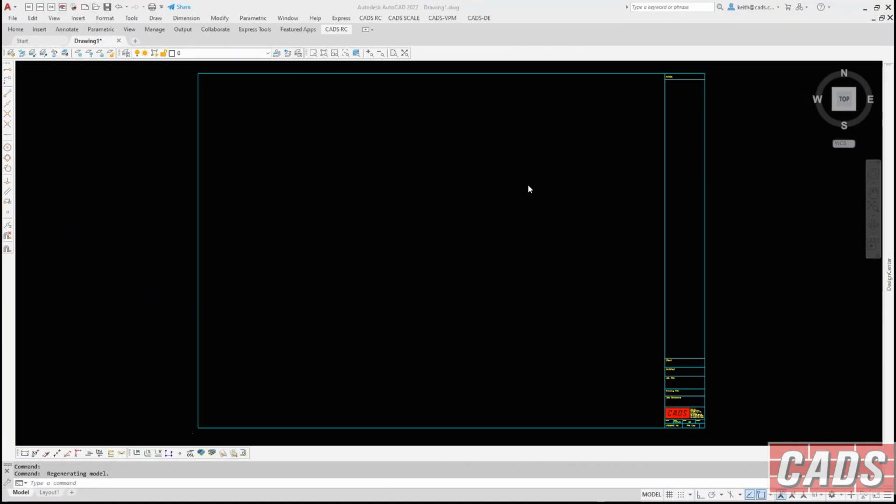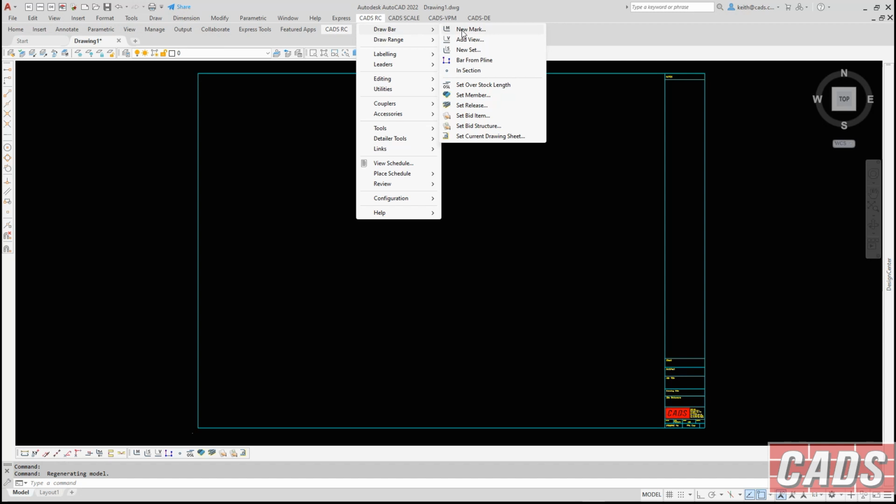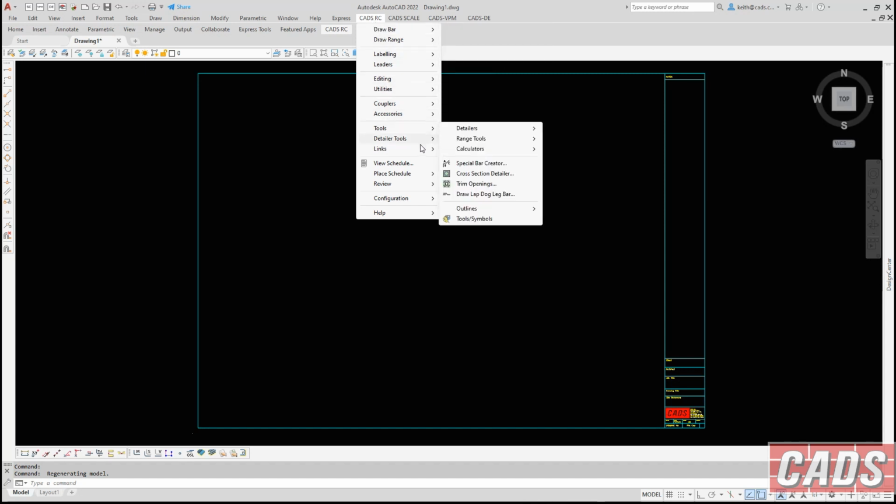I've opened Cads RC in AutoCAD. For those of you who are not familiar with the program, it's a general purpose detailing tool for the detailing and scheduling of any outlines. The users typically go to Cads RC and choose a bar, and then put those bars inside the outline, and that schedules. But the program has got some sort of efficiency tools here with links to our beam designer, slab designer, and in this case pile cap designer.